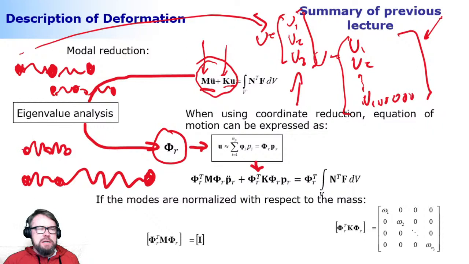I know that this sounds very theoretical. It's hard to get a grip on what is going on here, but I have some other explanation in a minute. Now, with the help of this matrix that contains the ways that the structure can deform, I can find a relation between nodal coordinates and modal coordinates. And again, the modal coordinates are the way the structure can deform, nothing else.